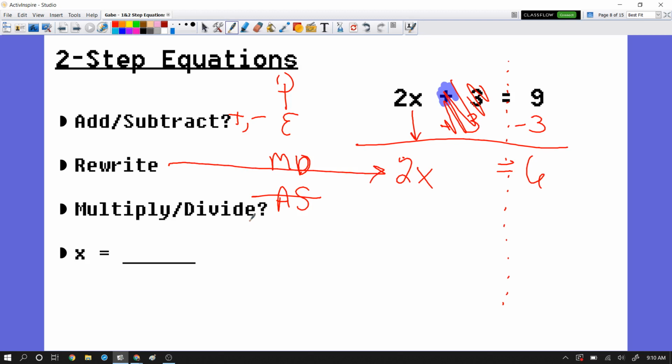Now we jump up to the next step of PEMDAS in reverse. All right, so do you see any addition or subtraction? No. We got rid of that. Fantastic. Do you see any multiplication or division? Yes. I see a coefficient by a variable. That means multiply. 2 times x. So I see multiplication. That means I'm going to do its opposite, division. Notice I'm setting this up like a fraction. 2 divided by 2 is 1. I'm going to drop that x straight down. 6 divided by 2 is 3.